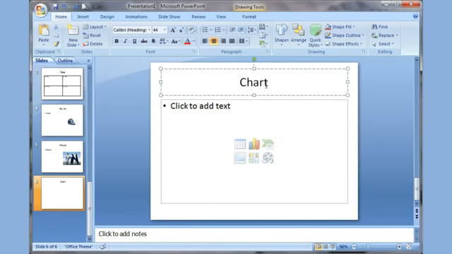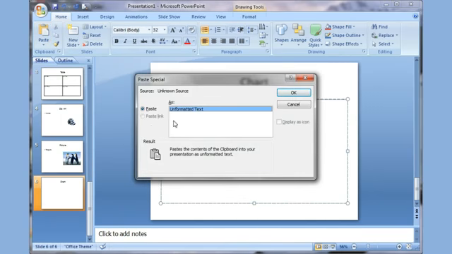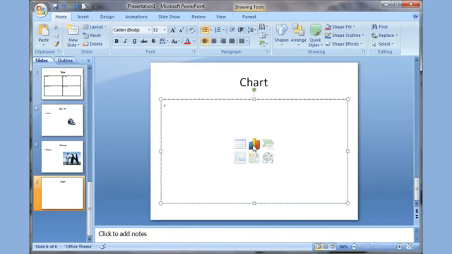Now if you have a chart in Excel, you can just copy and paste it here. Just copy it and paste it, and you can choose paste special when you are pasting, and you can also do a paste link when you copy it from Excel. Just the paste link option will be visible. I don't have one here, so I can use this chart option.